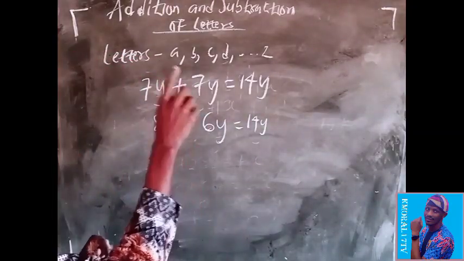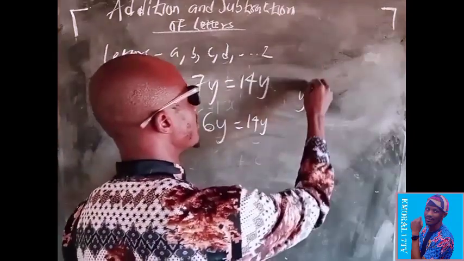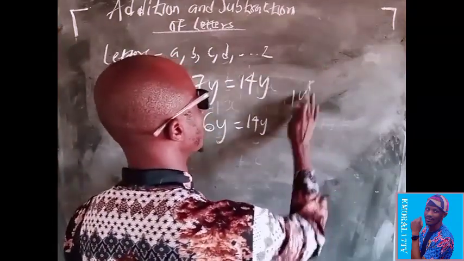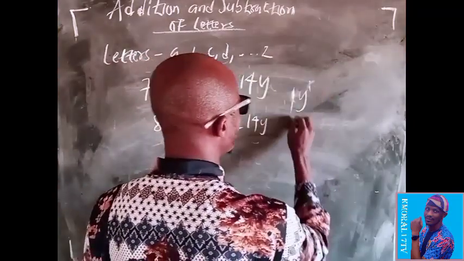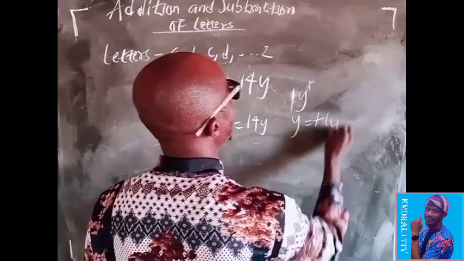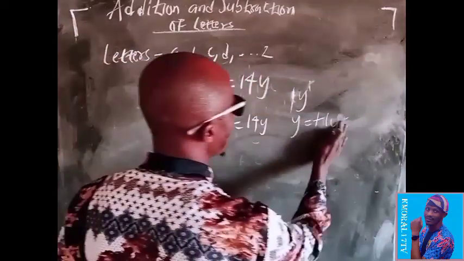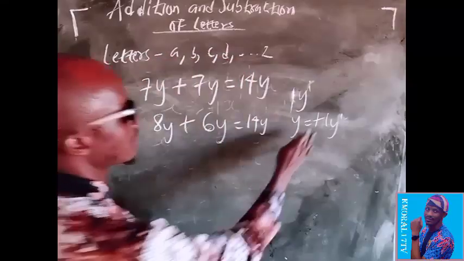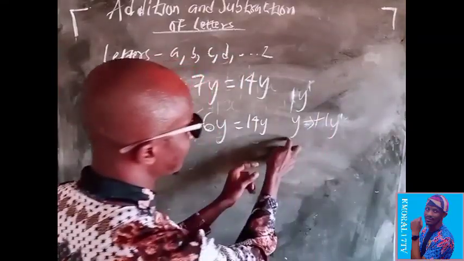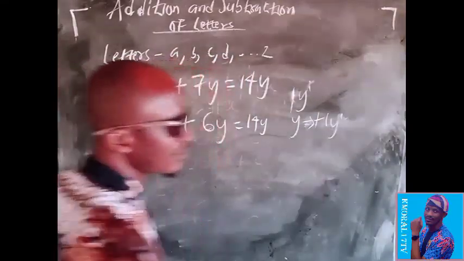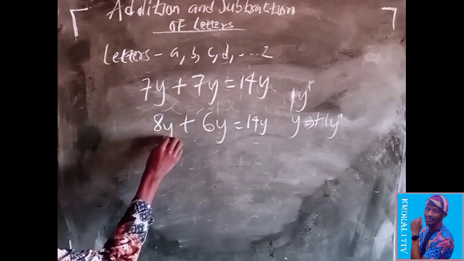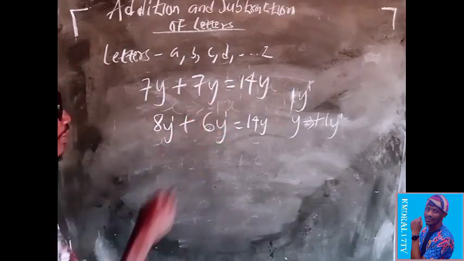And don't forget, I told you the other time, I said this y is raised to power 1. That is this one, the way it stands. Y is plus 1 y raised to power 1. This one that is here is the same thing as what is there. That is why every y that is standing is having 1y, 1y.